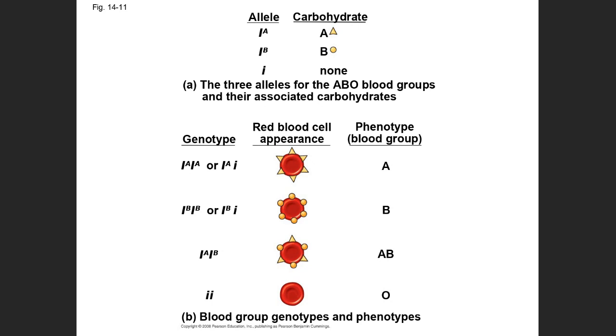So if you have type A blood, you can either be homozygous, AA, or you're heterozygous, one big A and then the little i, which is what they use to indicate neither A nor B. If you're type B, you can be homozygous and have 2 alleles for the B antigen, or only have 1 allele, and you still produce that antigen. If you have the alleles for both A and B, you make both antigens. If you have neither the A nor B allele, then you don't produce any antigen, so they call that type O.